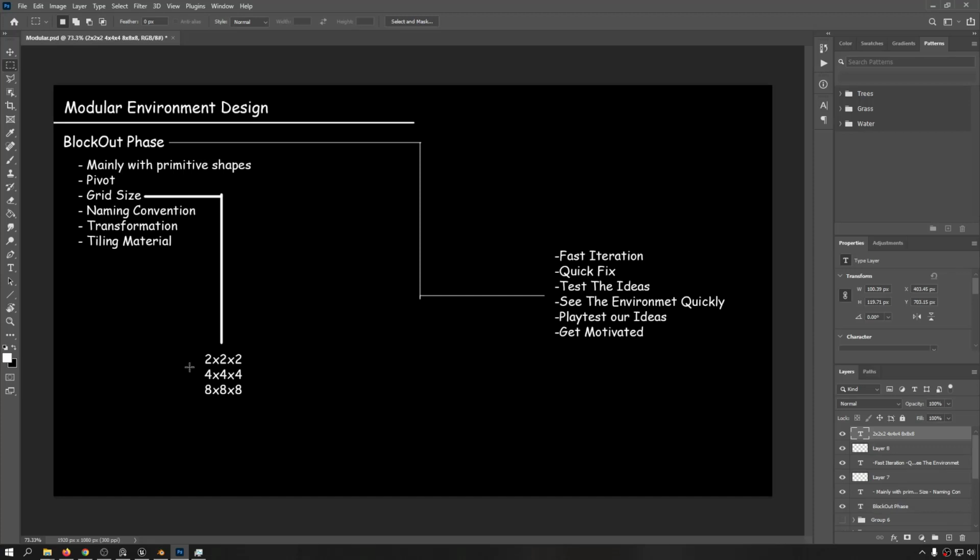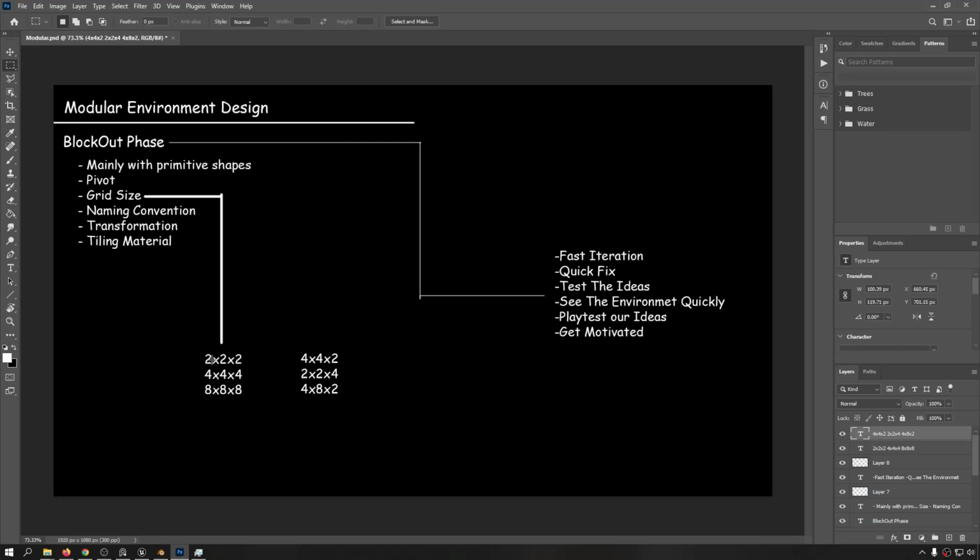And as a rule, I'm telling you to always keep your numbers in multiples of 2. For example, 2 by 2 by 2 or 4 by 4 by 4 and 8 by 8 by 8. And of course, you can go by 3 by 3 by 3, but you're going to have some problems. Of course, not problems. For example, if you're going to alter the grid size in subkits, you need to multiply these values. And in order for pieces to snap together perfectly, the numbers of the dimensions need to be multiples of each other.